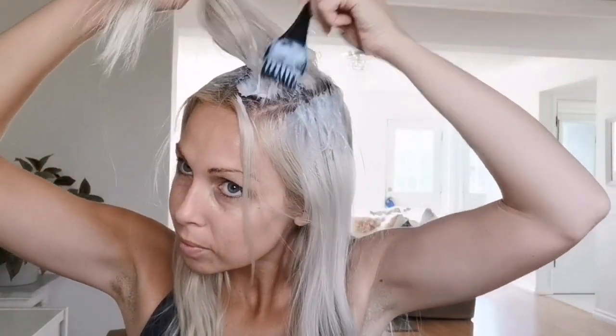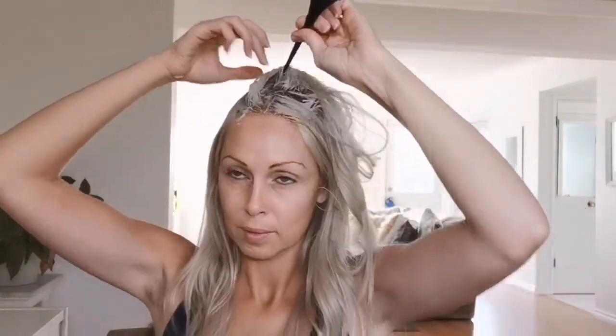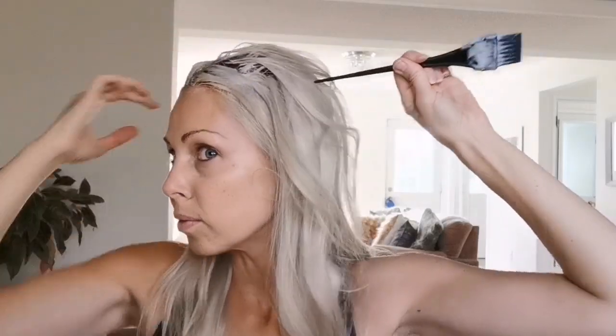The Vero K-Pak Chrome, some of the points that it's good for is it boosts brightness and refreshes color. The power of Vero K-Pak, which is their permanent line in a high gloss demi, repairs and protects with Quadramine complex, ammonia-free, pure tones and shades for artistic freedom.